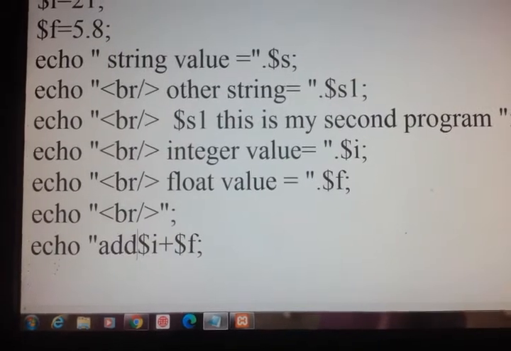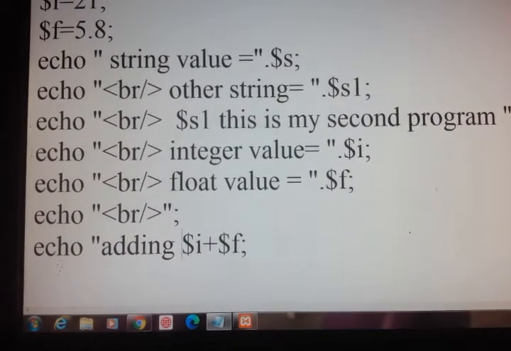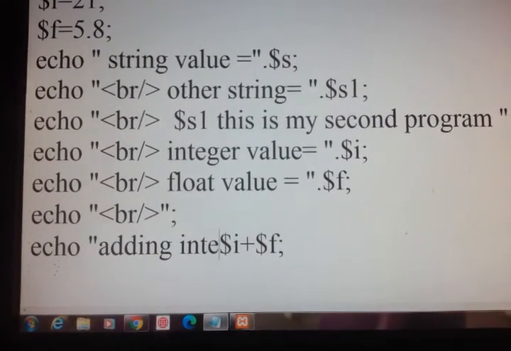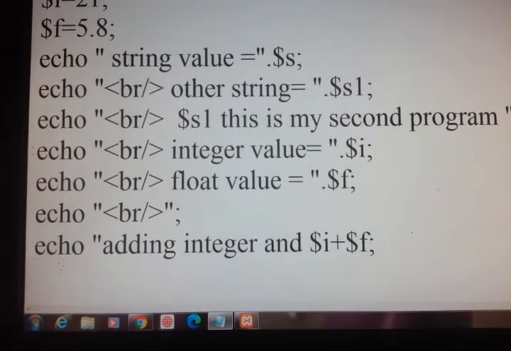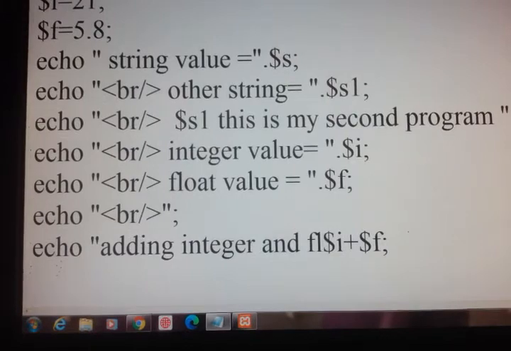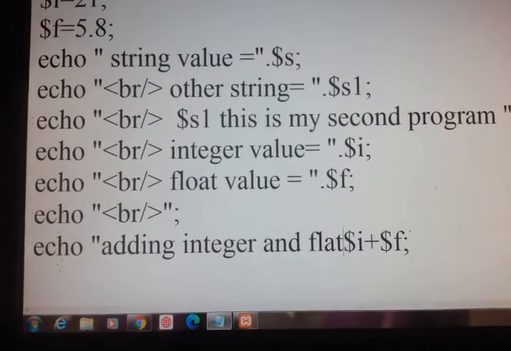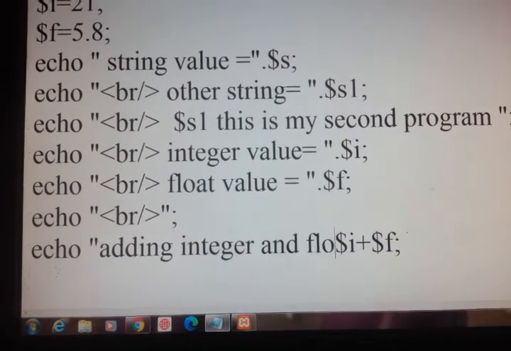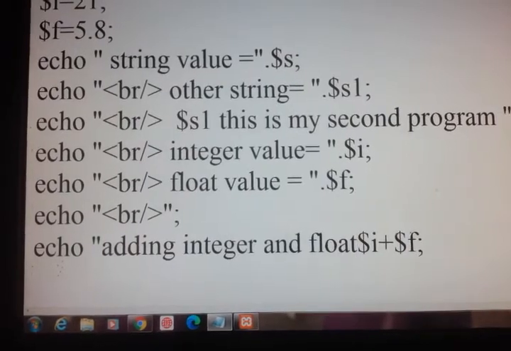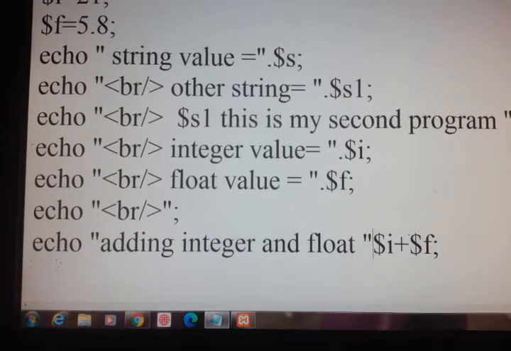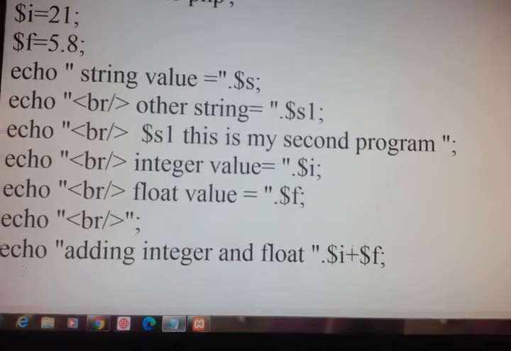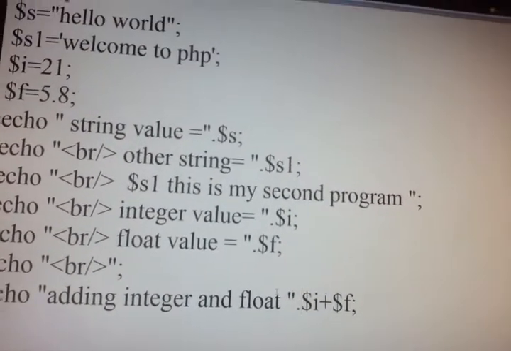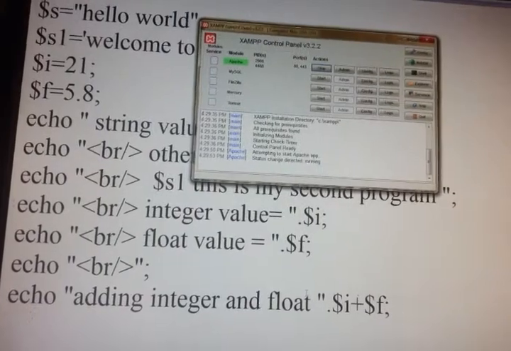You can add here, adding integer and float. If you write like this, what happens? We'll see.